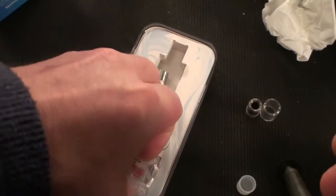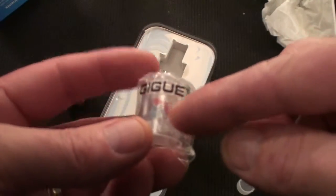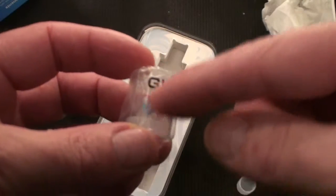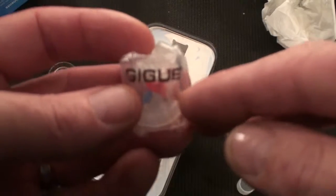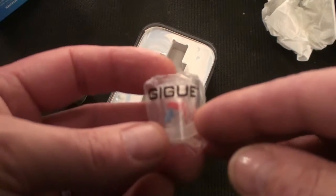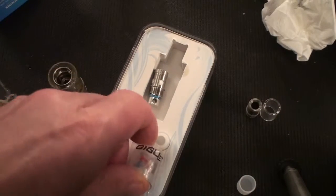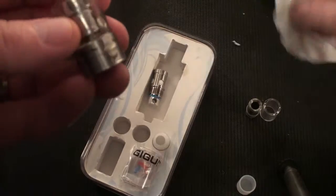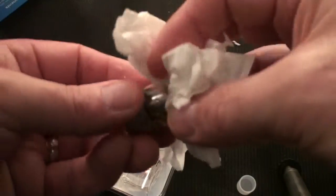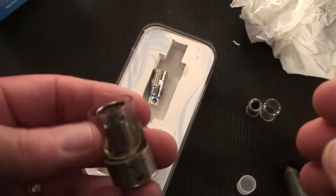And then it does come with this glass. It comes with a spare glass, which is really cool, and then some O-rings and things, so that should you ever need to replace or fix your tank, should it ever leak, here's all the parts to do that, which really makes it very nice. So there you go, you have it. I'm not going to put it back together right now at this very moment. We'll see it later on. Put it all back together. That's the tank. See ya.